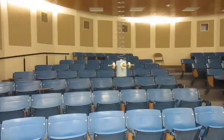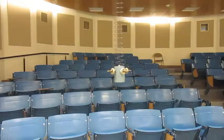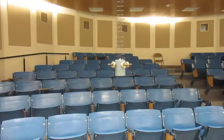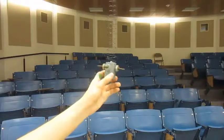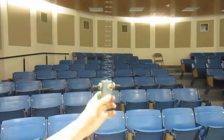Okay, this is the Wilberforce pendulum. This shows the transfer between vertical kinetic energy and torque. Basically, when you pull down on the pendulum and it goes up, naturally the pendulum wants to spin in the counterclockwise direction, and it will for just a tiny bit.